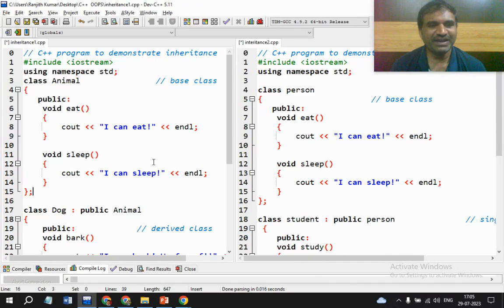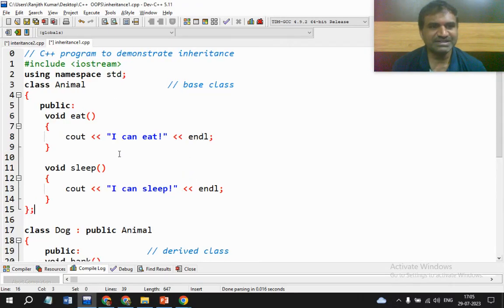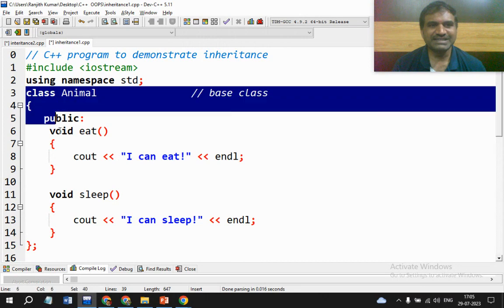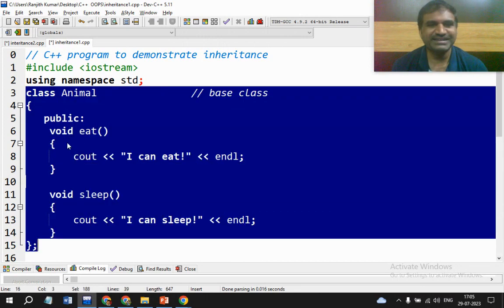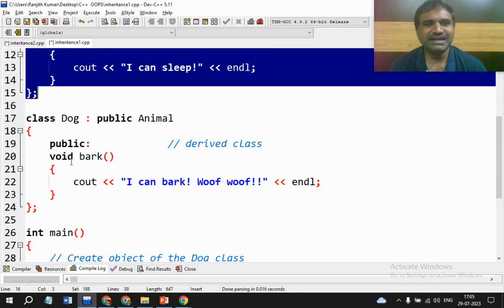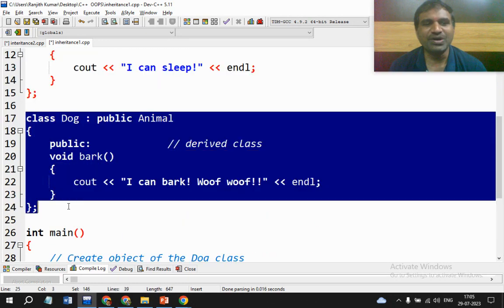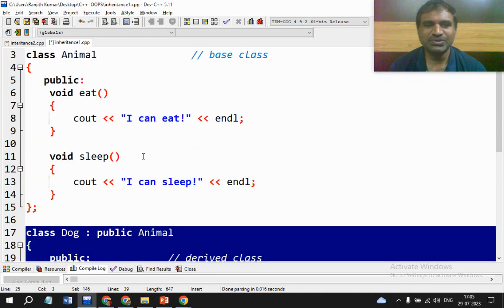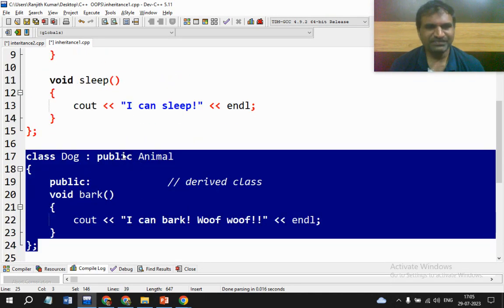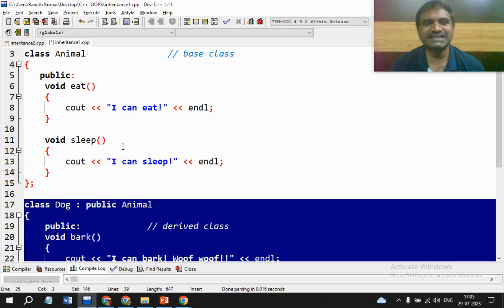Here we are illustrating one simple example. There is a class called animal, which is a base class having two functions: eat and sleep. Another class, class dog, is inheriting the base class. The derived class will have the features of the base class and its own.